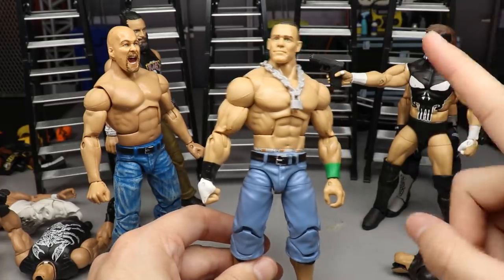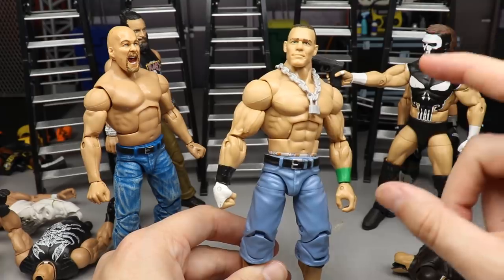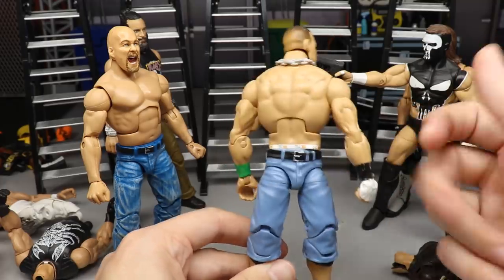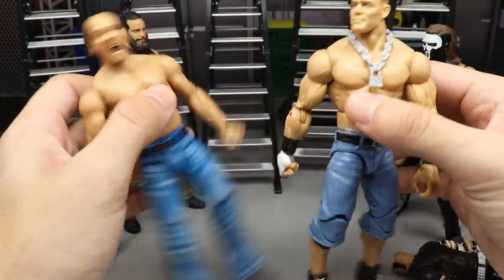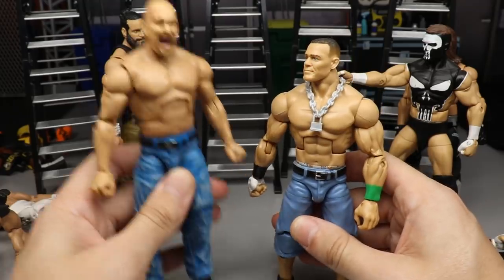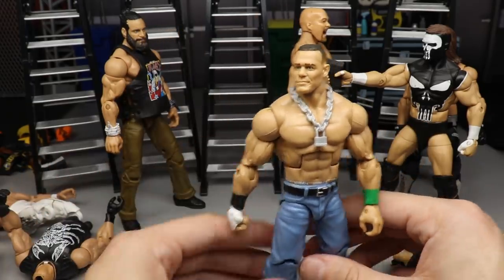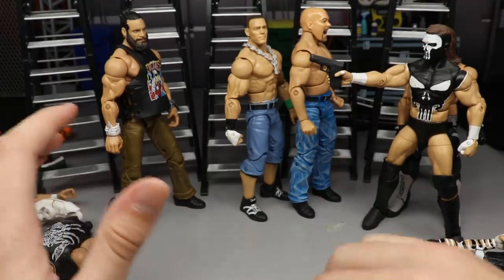Another one I have is my John Cena - this is my second Defining Moments John Cena right here. The first one was the Draft Lottery, this is the second one. This one has a huge issue as well. I don't know which fidget spinner waist is worse but they're both god awful, and it's just so freaking disappointing when you get a brand new figure and you have to deal with that. That is definitely the first major issue - the loose waist is a huge one and it pisses me off.